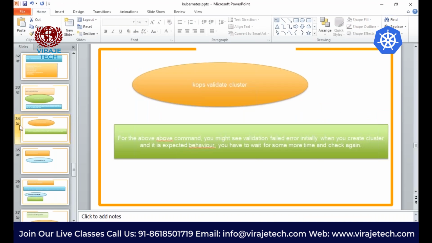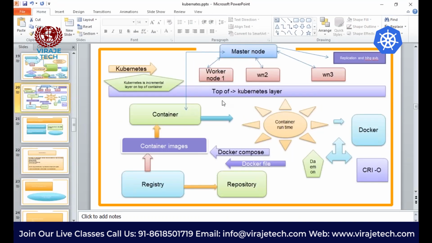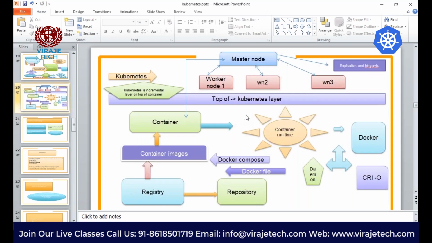Basically, what we are going to create here is on your AWS cloud. There you have containers running in that machine. On top, you have the Kubernetes layer, and in that machine you have a master node, and on top of that worker nodes, 1, 2, 3, any number of worker nodes. So the structure we created: we created one machine, in that we installed kops, and on top of that you have the master node and a number of worker nodes. In your machine you can put containers, like Docker, and you can install that too.